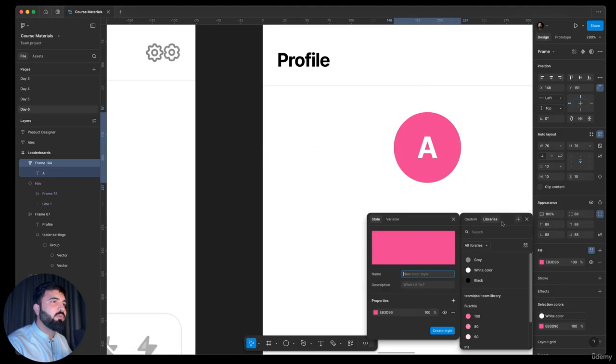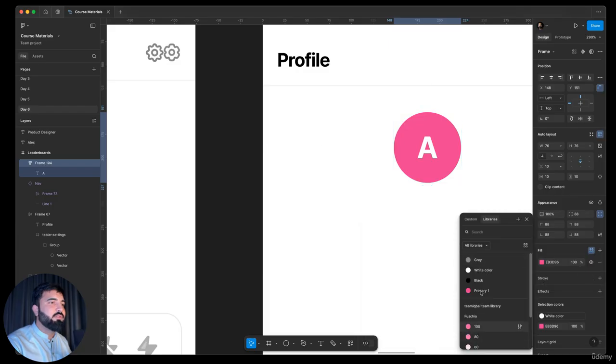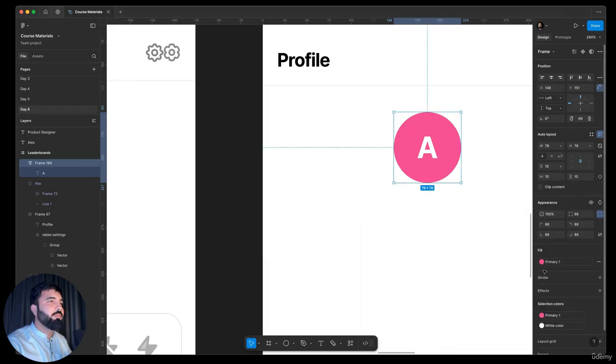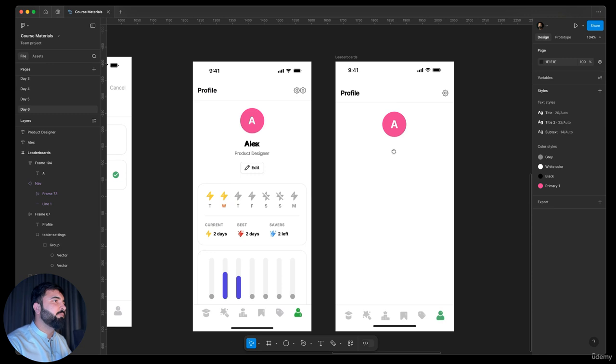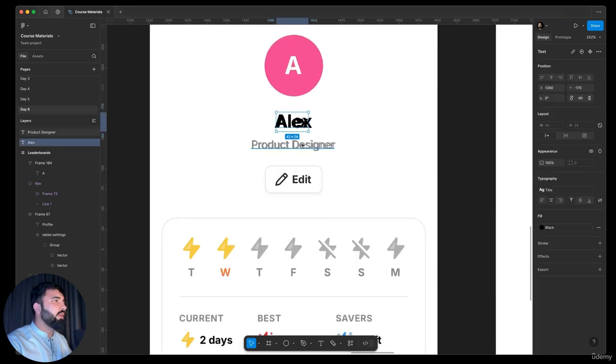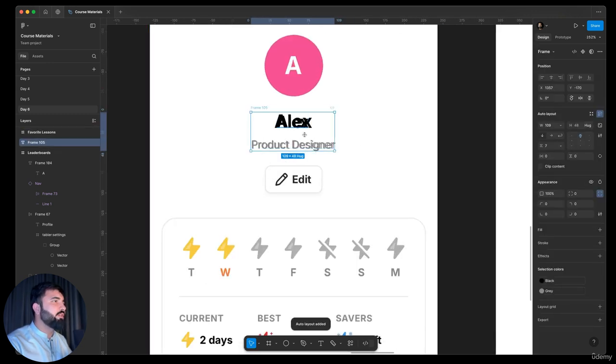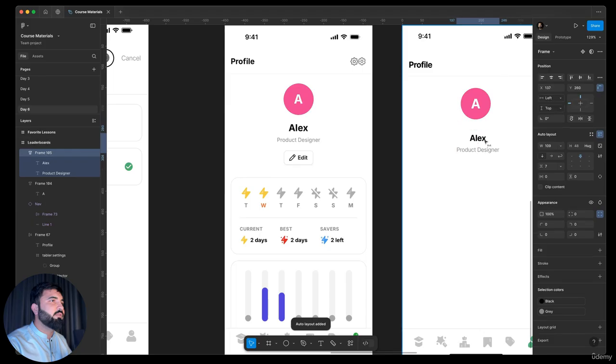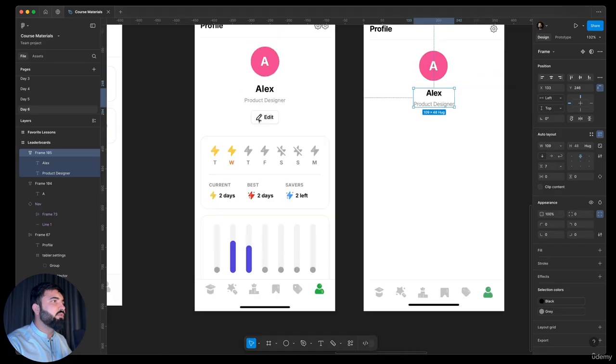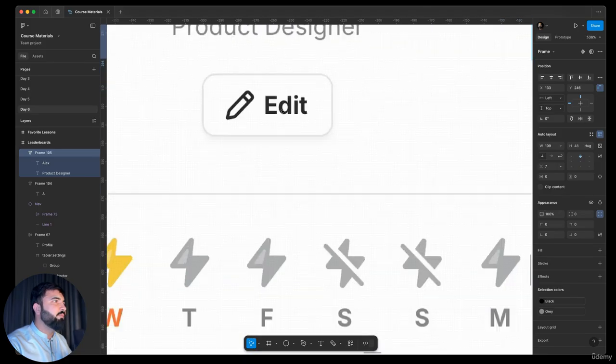Okay, so I will make it like primary 1. Okay, and this style is added here as well. Okay, now let's try, and boom, we apply the property here as well. Okay, Alex and product designer is added, so I will take it to the right. Boom, perfect.